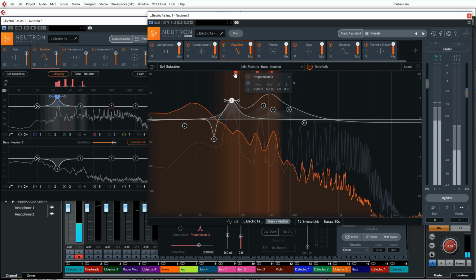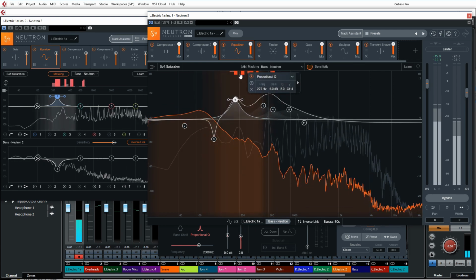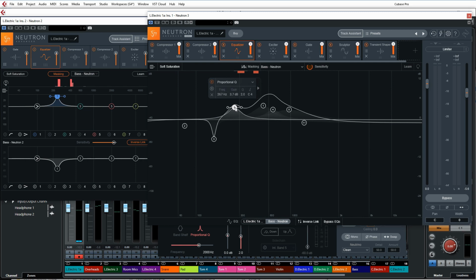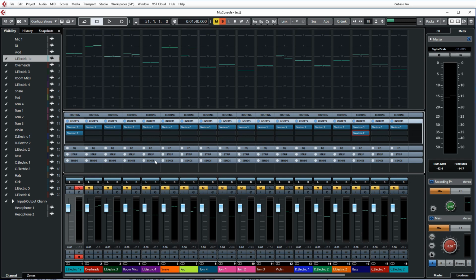We can still see our masking graph here. So definitely a nicer layout, a bit more integrated, and probably one of the bigger changes in the plugin. Now, one of the other big features is that they state you can load a lot more instances of Neutron 3 than Neutron 2.